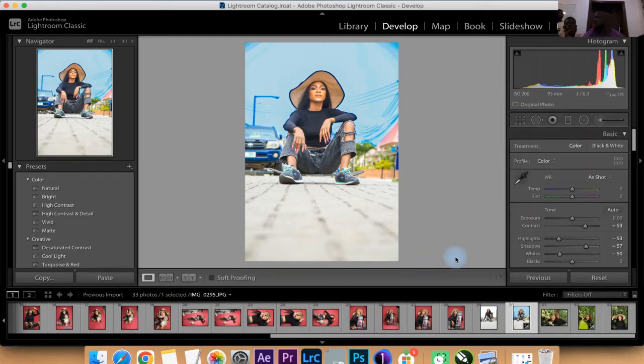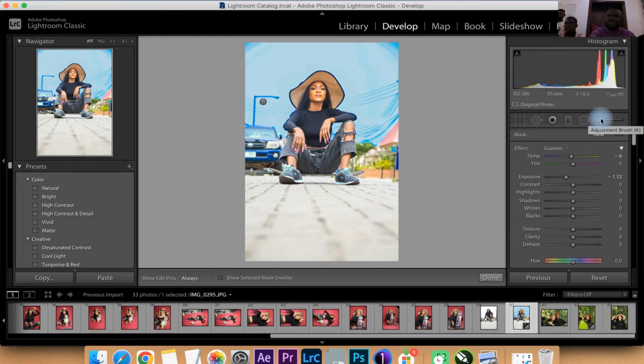It has returned back to the basic that we saw earlier. That's all. Don't overdo it. Just small. You don't need to do too much if you see it's getting too much. So the question is, if you want to correct what you've done, go back to that brush. The moment you click that brush, it will show you the last point that you created, that you used in adjusting the picture.